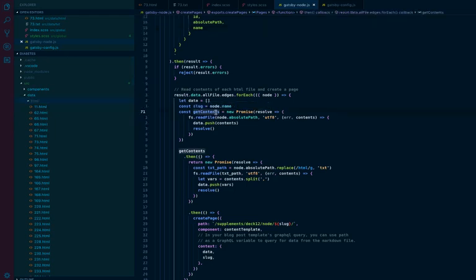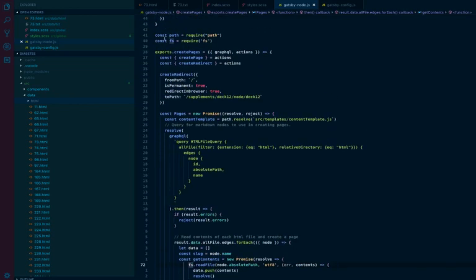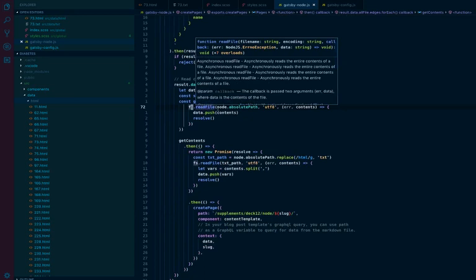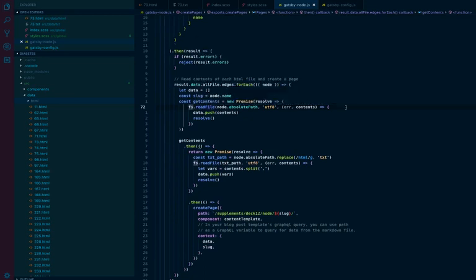And here's the tricky bit where we're doing things pretty janky. We're going to create a new promise called get contents, and we're going to use this fs library that we required up here. What that does is it's going to actually read the HTML file. So go in, read the data. We give it the file we want to read, in this case the absolute path so it knows where to look.